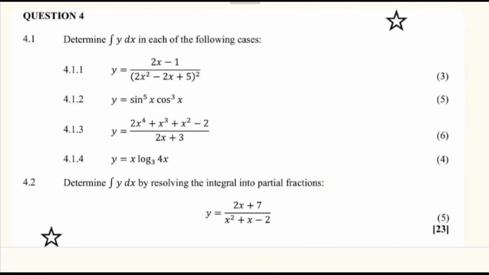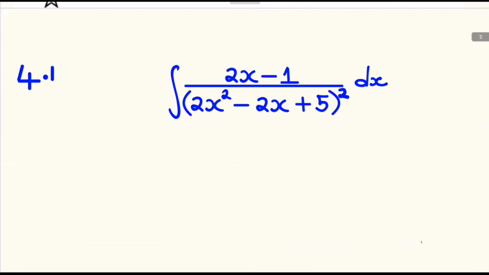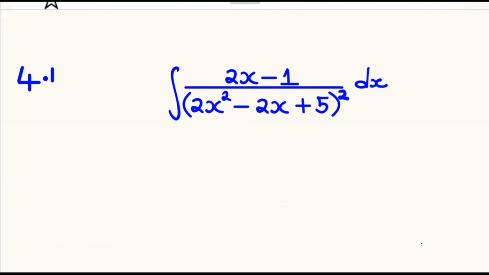My name is Bino. In this video, we go through question 4 from the 31st July 2025 mathematics question paper. Question 4.1.1, we evaluate the following integral, and since the degree of the denominator is greater than the degree of the numerator, we must not get tempted to use the partial fraction decomposition. We can still evaluate this integral using the u-sub method, where we let u be equal to the 2x squared minus 2x plus 5 in the denominator.